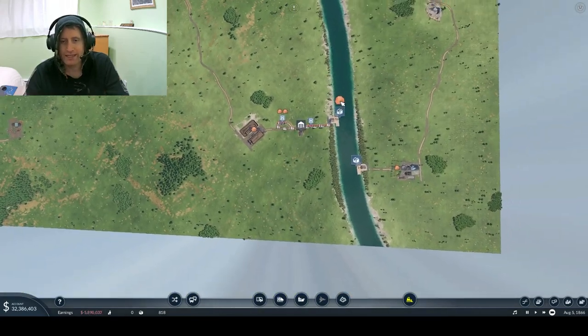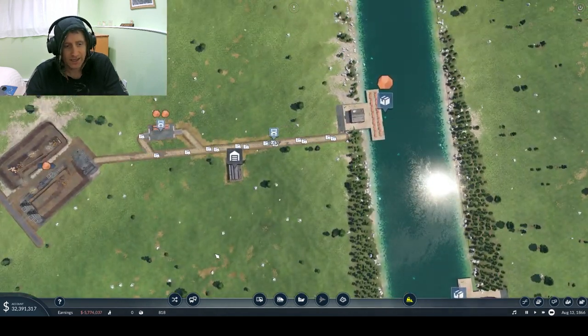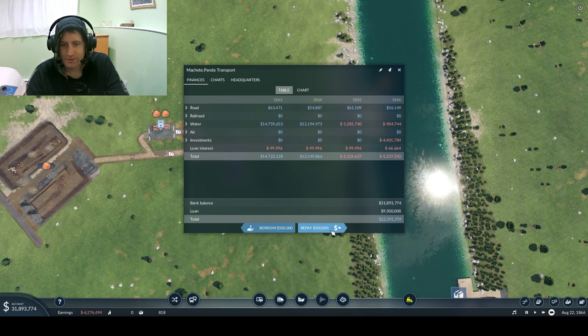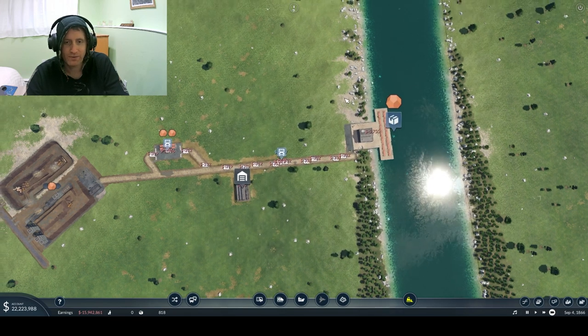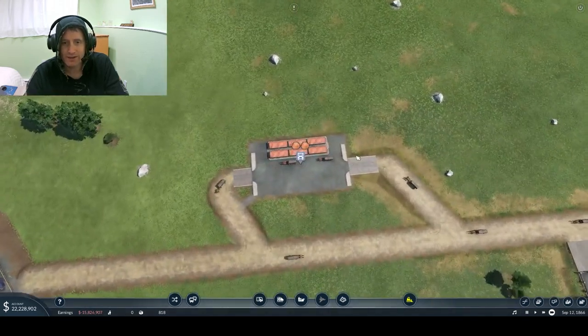We're only in 1866. It's 16 years later. And here we are, 32 million. And we can repay all of our loan. We can repay the whole loan. No loan, no more interest rates. Look at that. We still have 22 million left over. Let's keep going. Let's see what happens here.